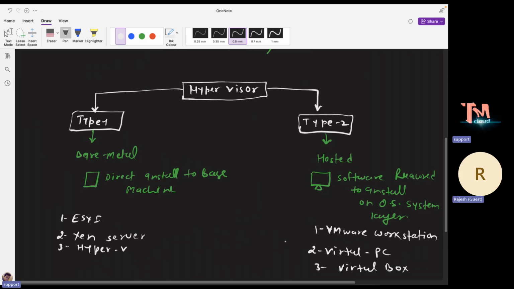These are all examples of type 2 hypervisors. Windows Hyper-V comes under type 2? No, it is part of type 1. Always we need to consider it as type 1. If we go through the Microsoft documents, it is also part of hypervisor type 1. Oh, okay.